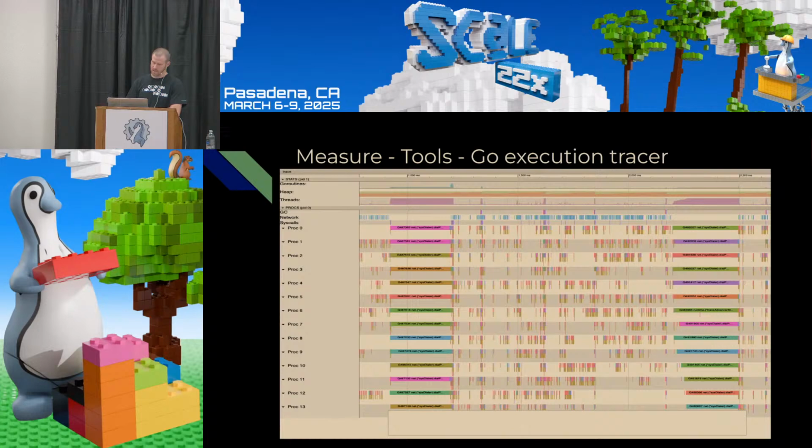This is the Go execution tracer, another Go specific tool. The execution tracer has a high learning curve, but can give you really detailed information. So in this case, all the little lines in the middle is small tasks being shifted between Go routines. And we could see things are generally going along well. And these two big blocks on the side is where nothing at all is happening.